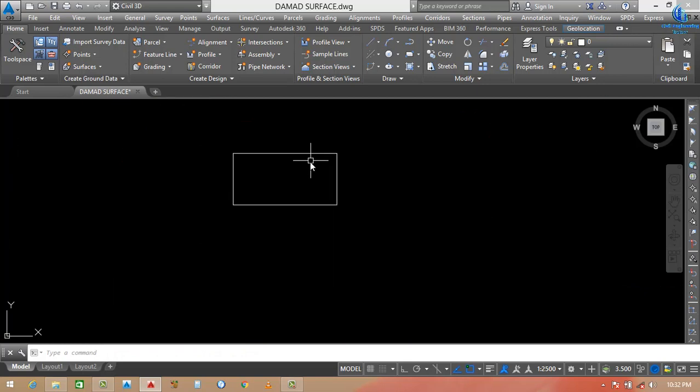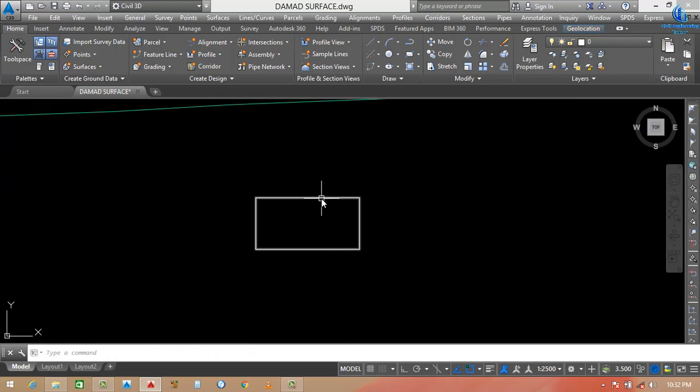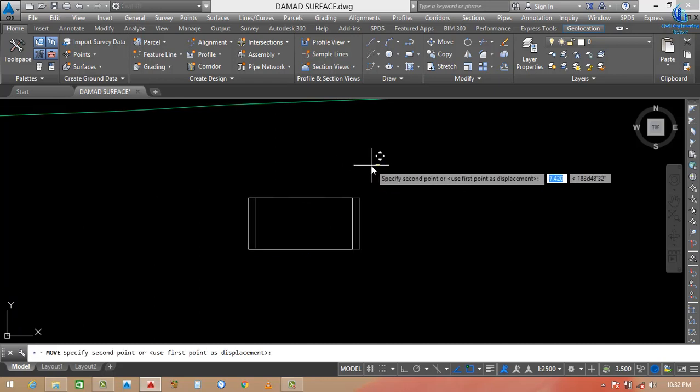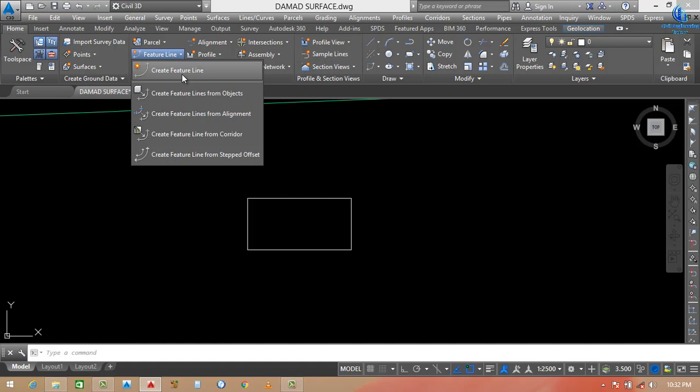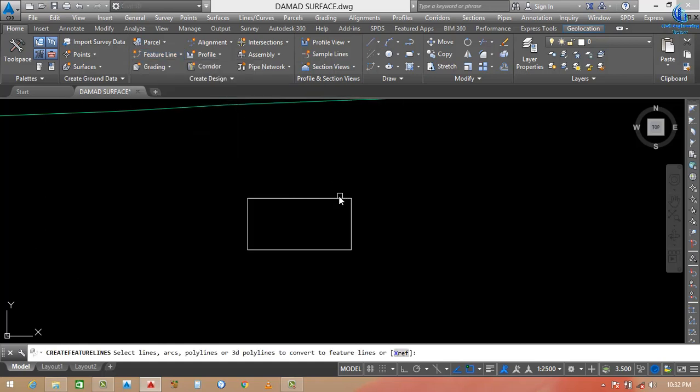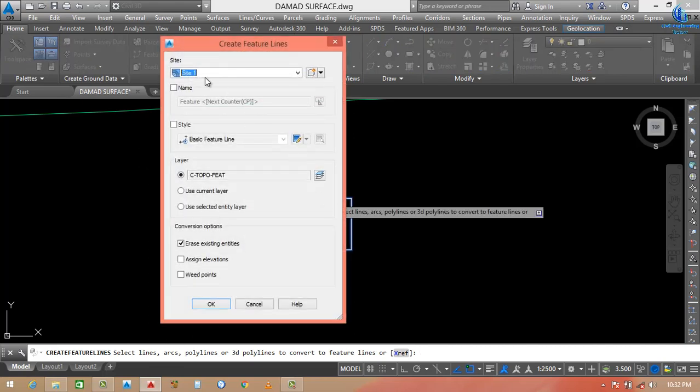First I want to convert this rectangle into a feature line. For that, see here, feature lines, create feature line from object. Select this one, select the line.